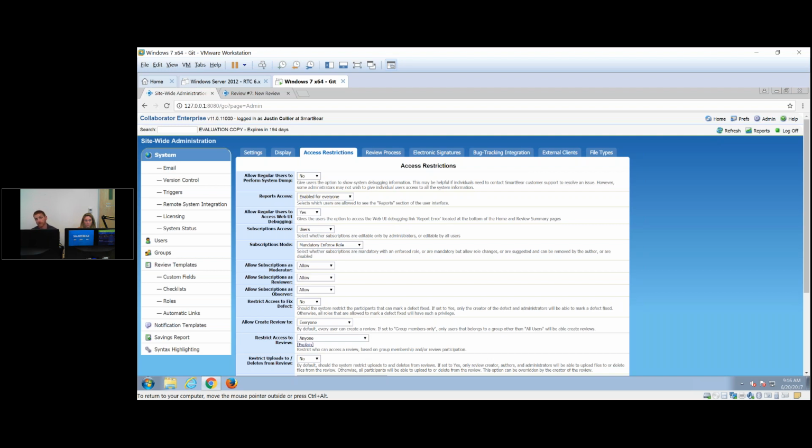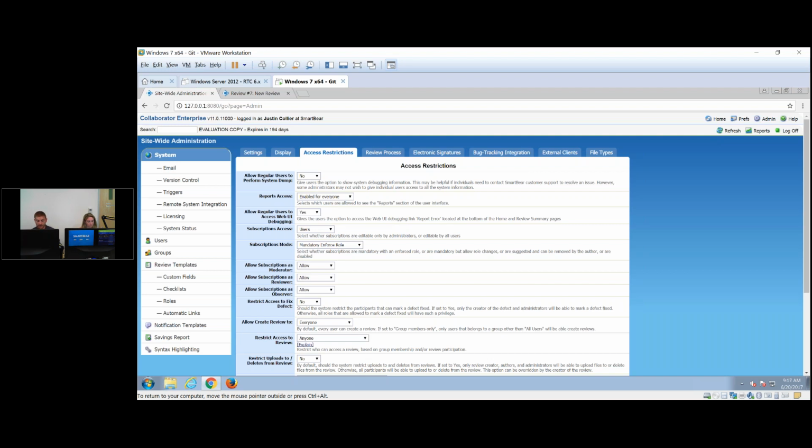But you have to remember, when you're looking at security items for Collaborator, so much of this is going to be based off of groups. We're going to talk more about groups in just a little bit, but the idea is that you can group people together in some logical form or fashion. I kind of mentioned it earlier, right? So organizational hierarchy versus projects or programs. Maybe it's a combination of the two. But groups help to drive the security within Collaborator, which then ensures that certain people don't have access to reviews that you don't want them to have access to. So that's what we call group-based security, and so much can be done around that.